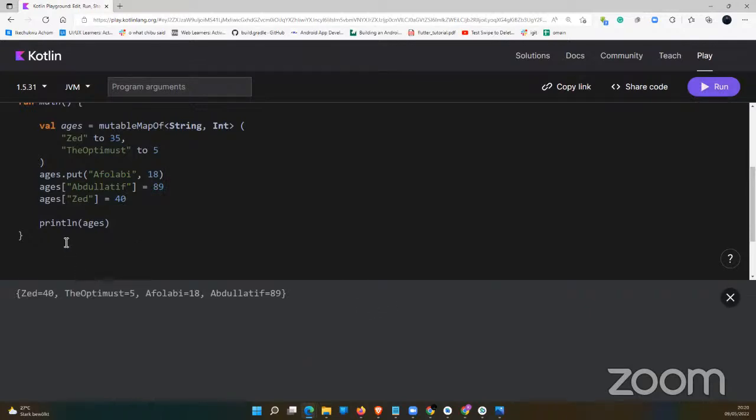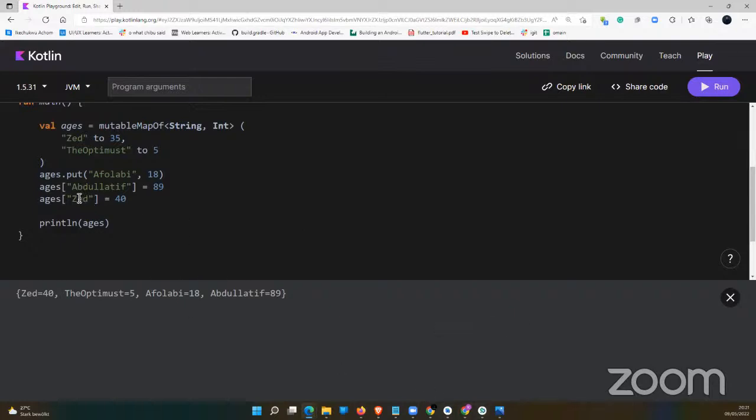Okay, so this basically is going to update it because it sees it as the same, it doesn't see it as a new record. So the value just maps it. So it's more like an updating. It doesn't see it as a new record because names have to be unique. So maps are very important, very useful.